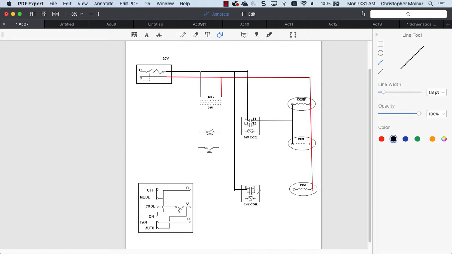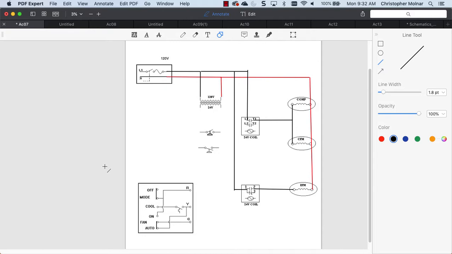Out of pin 2 here, I'm going to connect my evaporator fan. Now that's going to be a little bit of an angle because they don't line up right on the paper. So when we look at this, what else do we need to connect on a line voltage side? I have all my devices connected on a line voltage side, so there's really nothing else. Everything else is considered control voltage because it's on the secondary side of the transformer.